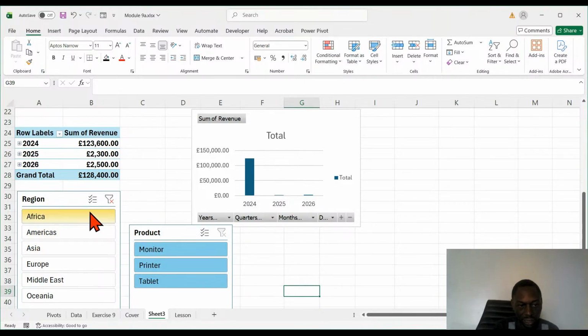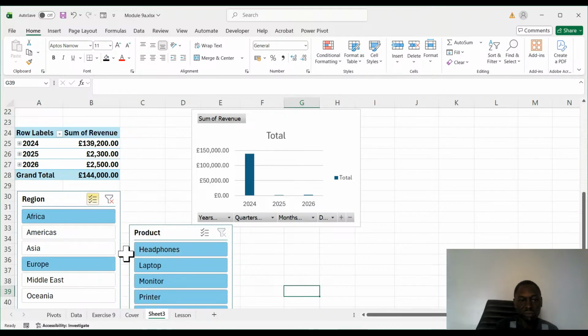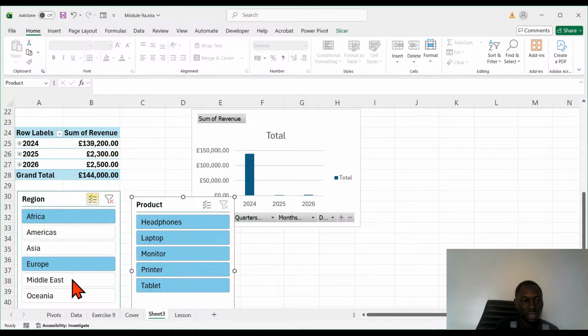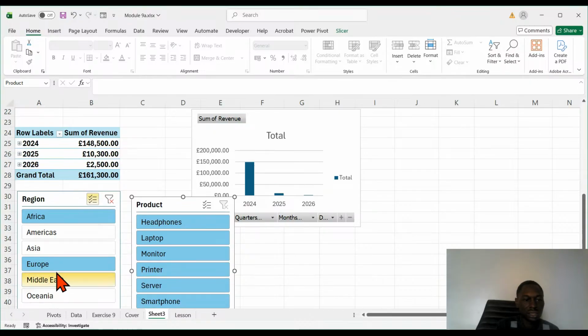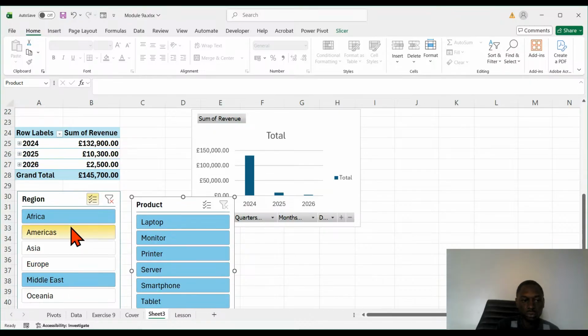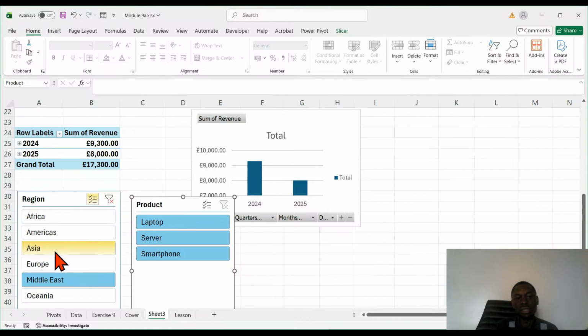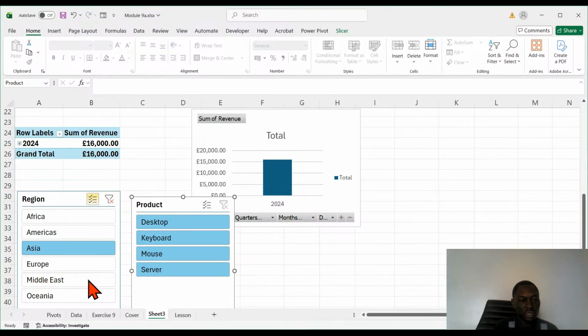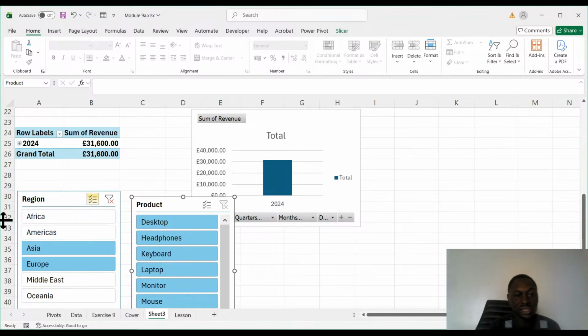And then we can adjust our slicer settings so that we can have more than one. Here we have Africa and Europe. That's the total there. These are the products. We can add the Middle East. We can remove Europe. We can remove Africa. And we want to see the Middle East, Asia, Europe. So there you go. These are slicers, these are pivot tables, these are pivot charts.